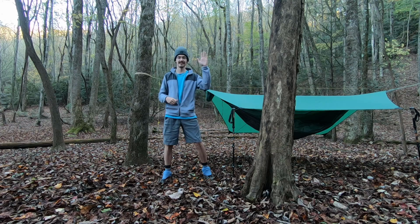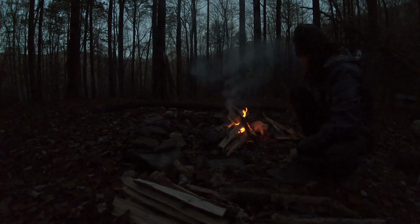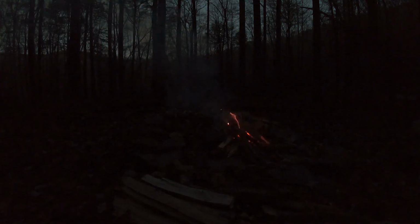Good night. The Hutchison Homestead was founded in 1855 by John and Sidney Jane Hutchison. They raised 8 children in a small log cabin at the base of Stone Mountain. The state purchased the land in 1969 in order to preserve this heritage. Almost 30 years passed before funding was available to restore the homestead, which was completed in 1998 to give visitors insight into the lives of early settlers of this area.